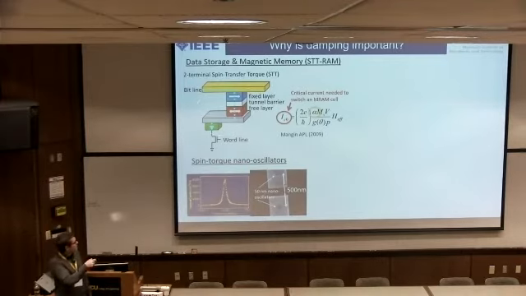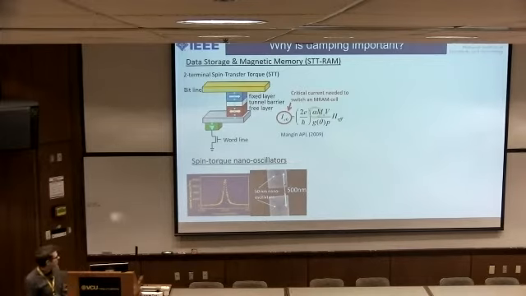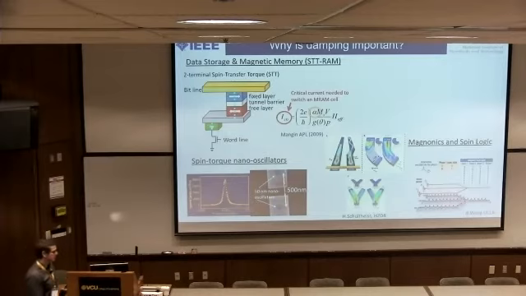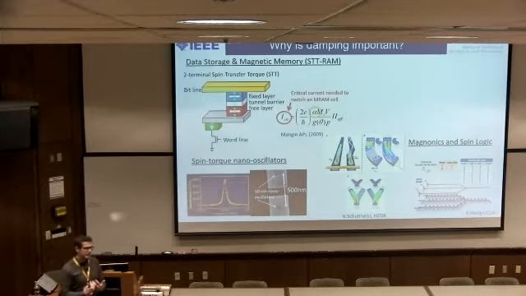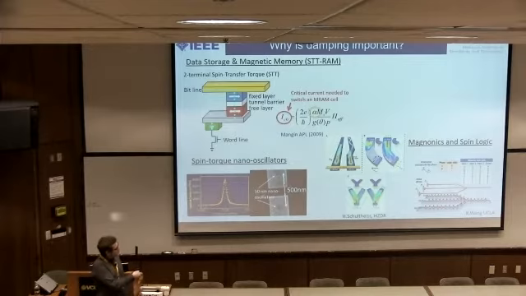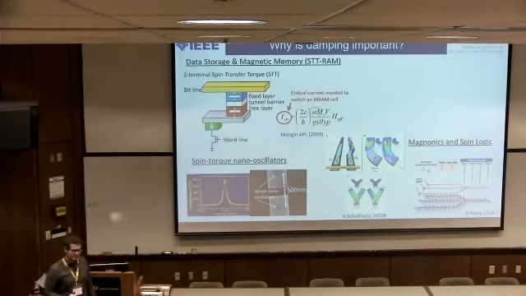These sort of stacks can also be used in slightly different configuration to do what's called spin torque oscillators, for example. And again, these are used where we can generate microwave emission here, but it has a similar dependence on that damping parameter in terms of the efficiency of operation. And then there's more speculative technologies in the area of magnonics and spin logic. And here, you're taking a spin excitation, such as a spin wave, maybe encoding information in it, and maybe wanting to transmit that down some sort of channel to get it from one place to another. Or you might want to combine many of those spin excitations to do some sort of computation operation.